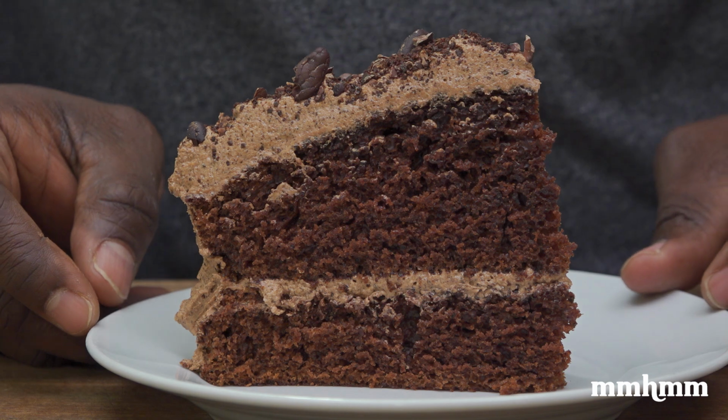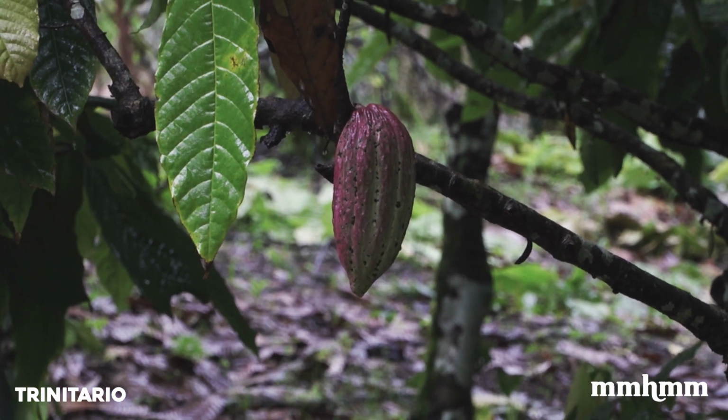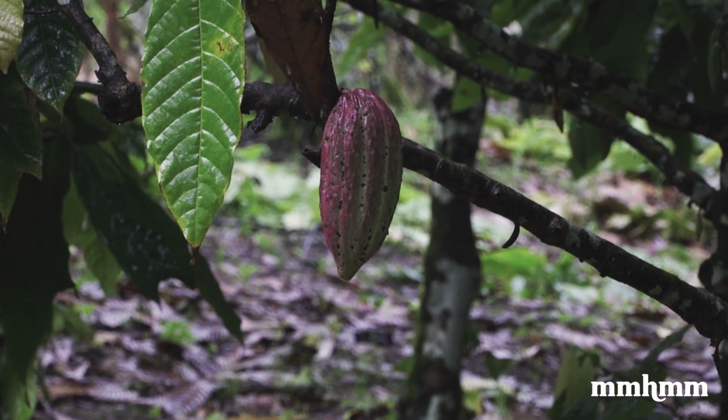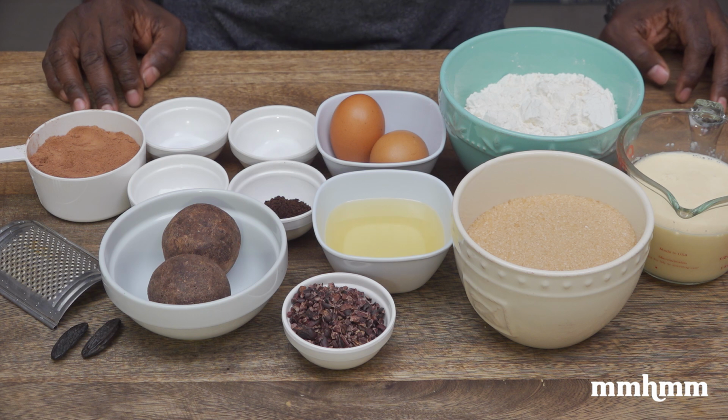this recipe. Now our local chocolate comes from the Trinitario bean, and the Trinitario bean is a hybrid of the Criollo and the Forastero beans and was created right here in Trinidad and Tobago. It is also one of the finest beans in the cocoa world or the chocolate world. So you see where I'm going with this. To make the best chocolate cake, we have to use the best ingredients.